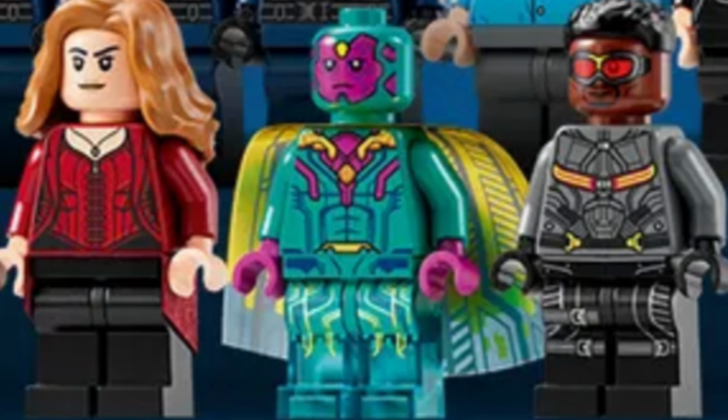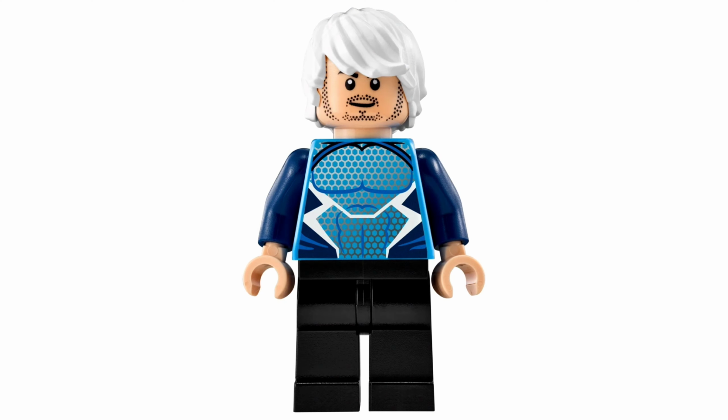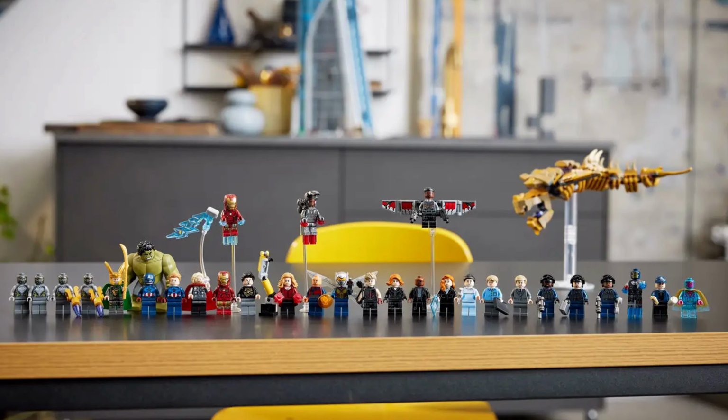While most of the minifigures are absolutely fantastic, some of them are not given as much detail as was expected, like Captain America's persistent lack of leg printing. What's even worse is the lack of pivotal characters such as Pietro Maximoff or Agent Coulson. It's also a shame that Stan Lee was not able to be included because of licensing issues and whatnot, but with those issues aside, these minifigures really bring this set together. Minifigures get 85 out of 100.